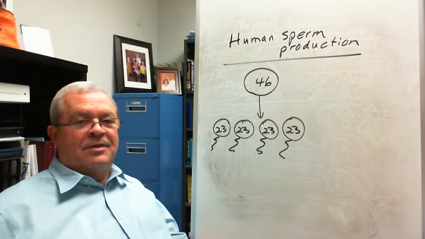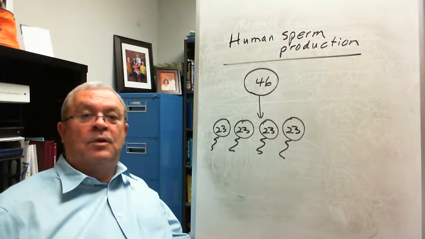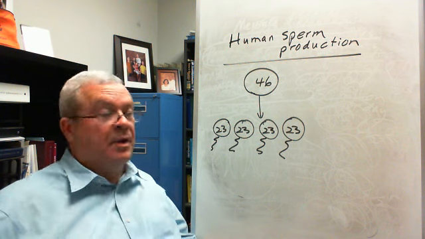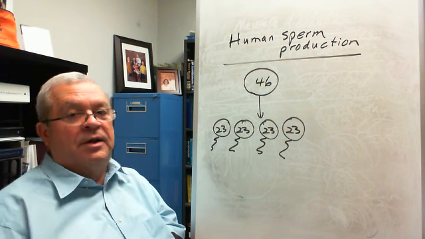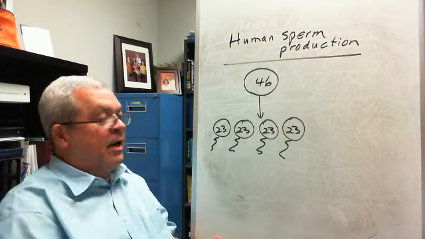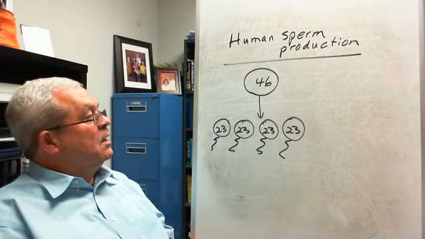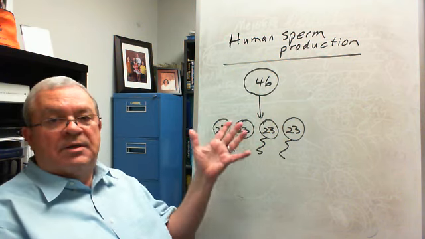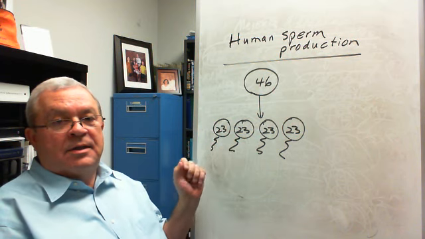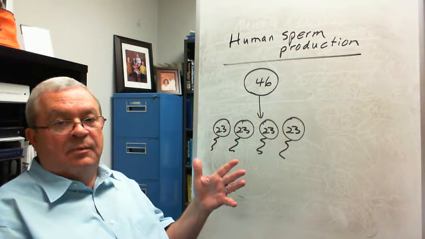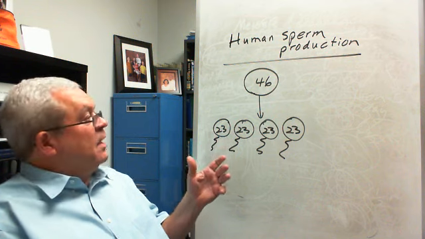Well, hello there. In this little video, we're going to consider only the male side of the program. In other words, human sperm production. We've already seen a diagram something like this in your textbook. And what process is being summarized here? What's the process that produces gametes, produces our gametes? It's called meiosis. Yeah, meiosis.